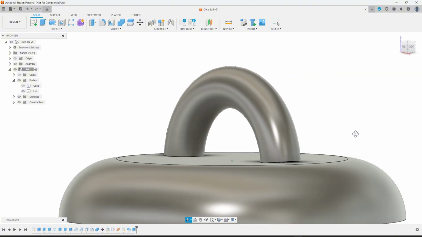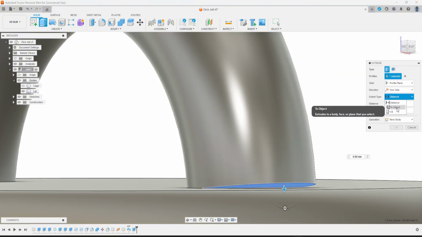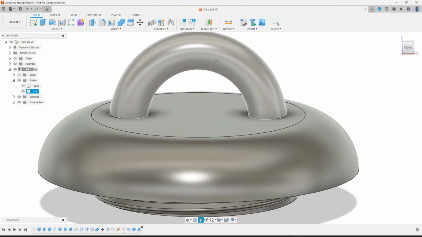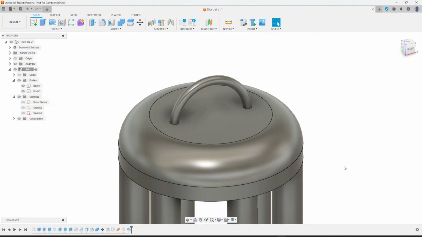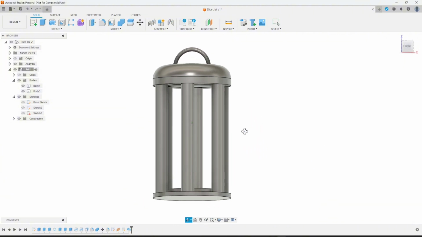And you can see it creates a little sliver right there. I thought it should do it for both, but I guess not, so you just have to do it twice. But again, this probably won't happen if you just do a full circle sketch. But hey, mistakes are fun sometimes, so you can learn something. And there we go, one fully modeled birdcage dice jail.